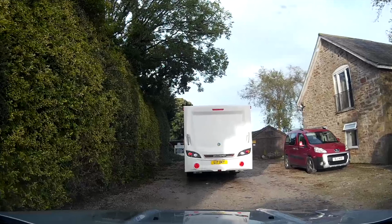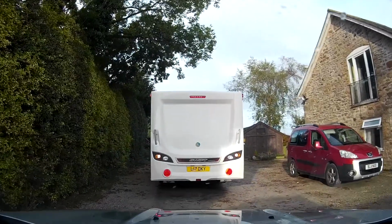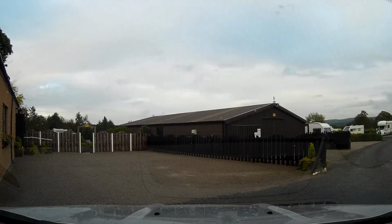There is a barrier just in front of you where you have an entry pass to get in. It's like a key fob, so it's a secure site. It is privately owned by John and Cathrine. I think they've owned it since about 2014. There is a large barn that you can see in front of you there, which you can use on your stay. They use that a lot for rallies. When we were there for the weekend, they had a charity event on there, which was a Macmillan event raising money for cancer research. They had raffles, prizes.